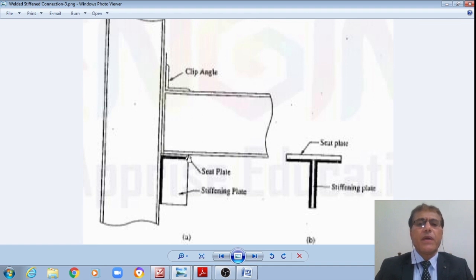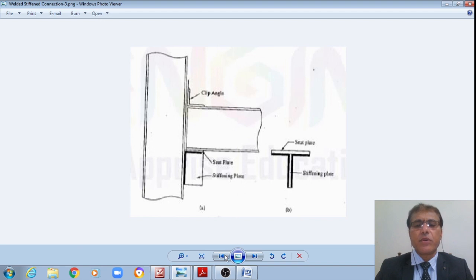That is how I have to have a seat plate, and I have to have the stiffening plate or stiffener plate, which is connected by means of fillet welding. Even we can provide a clip angle or cleat angle at the top to provide stability.